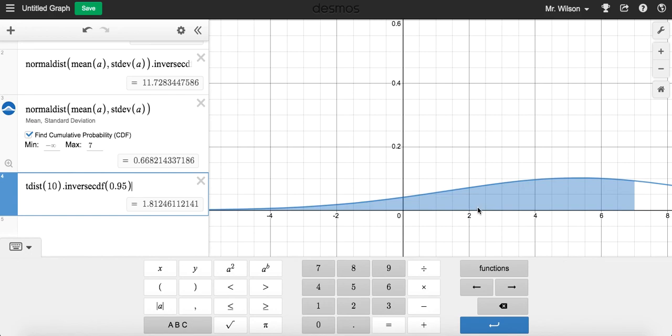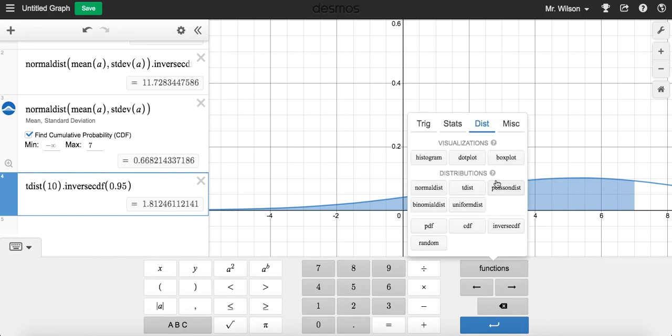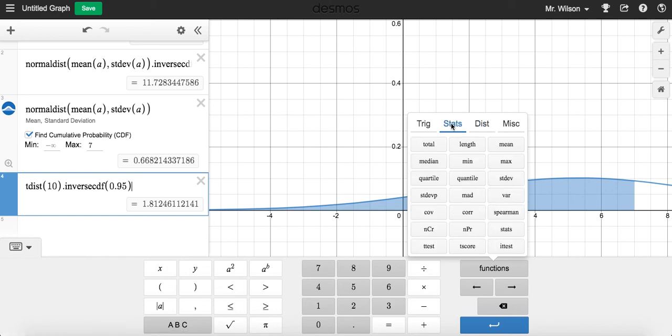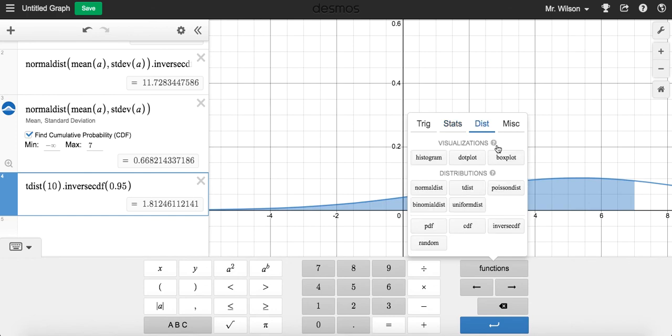So I think that just about covers a lot of the stuff that we've seen so far in the course. So we've got a lot of the computational side of things. We've got some of the distribution stuff that we've done.